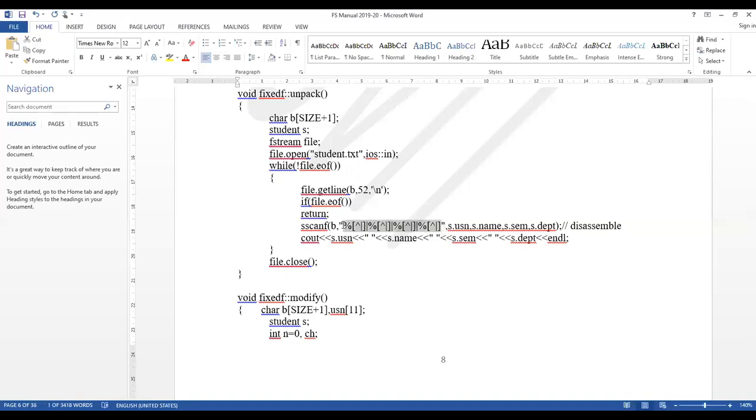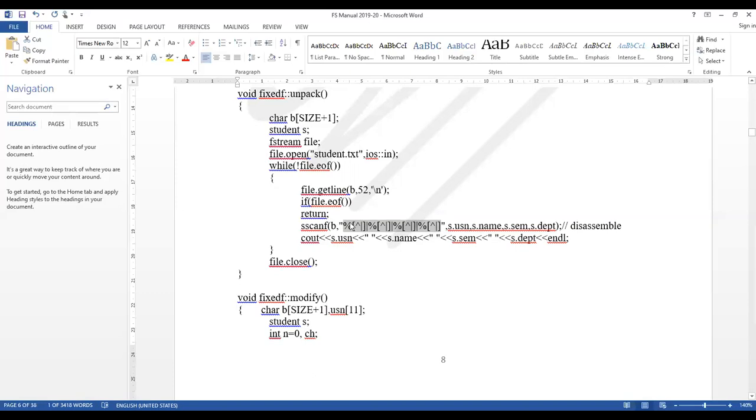So what does scanf do? This format specifier value is copied to USN. A single format specifier value that you get is copied to the first variable. Single format specifier value means till it is not a pipeline.